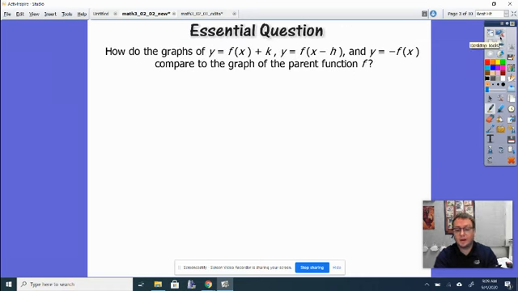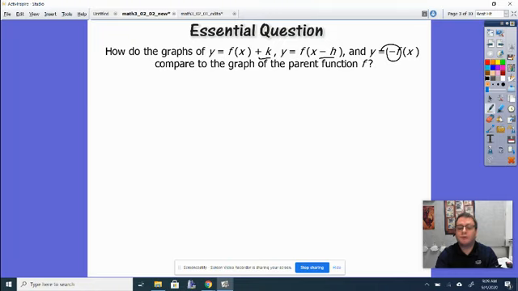Okay, so again, what we looked at last time, we looked at those parent functions, converting them to new functions, and today we're going to be going not necessarily from a parent function, but from a function to a new function. Okay, and we can do that by modifying the same things. We still have k, it's on the outside. We still have h, it's on the inside. We still have a, which is out front.